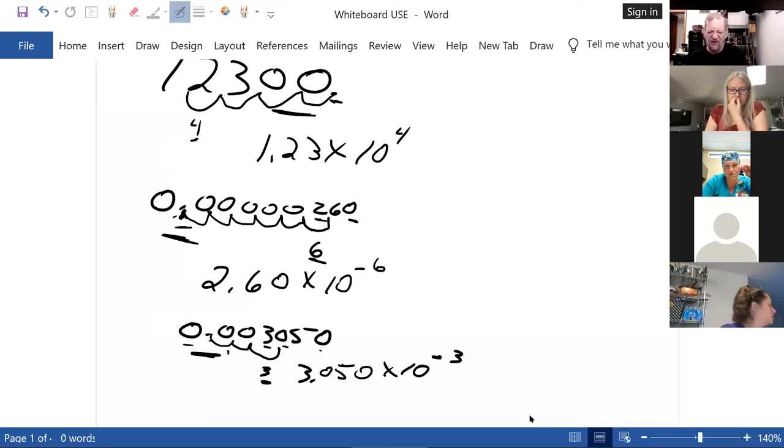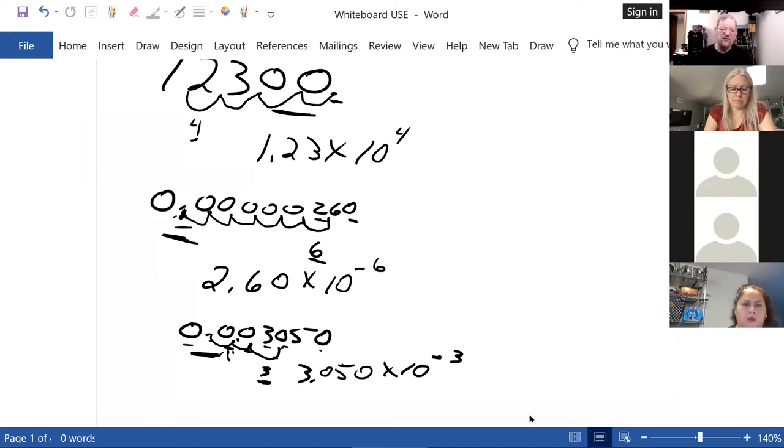Now, on a test, you don't have to show this, but here's a little tip. Throughout my career as a grad student and undergrad, I took a lot of tests. Grad school, there were some real doozies, if you know what that means. And I found if I let the paper do the thinking, I did always better. So by doing something like this on a test, you don't have to do it in your mind, and you count it, one, two, three, and now you know. Sometimes if you just looked at it, you count it wrong, and then you'll get it wrong. So also on the test, it always pays to show your work.